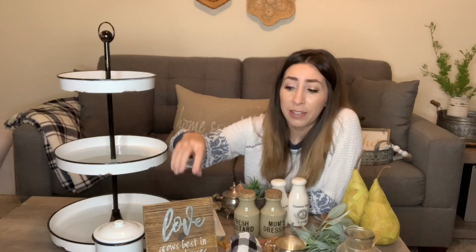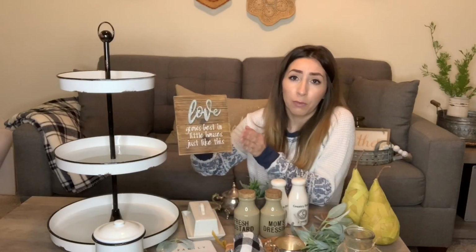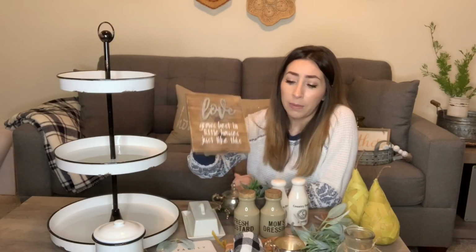Okay, so now let's go ahead and get into styling the tray. The one thing I really love about this tray that I wanted to mention before we start putting our items on here is I picked this tray out also because it does have the little lip around each little tray here. This is great for holding signs up so that they don't fall off of the tray. It just creates a little edge here, a little lip that will hold these signs in place. When you have trays that don't have the little lip, you really have to think about how each item is going to be able to stand.